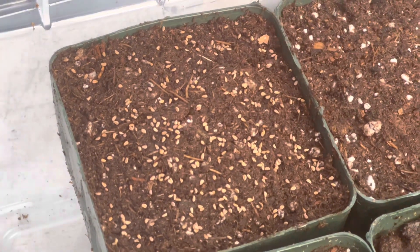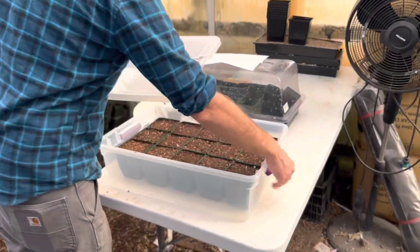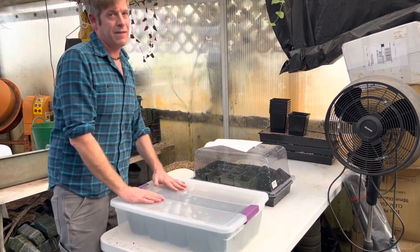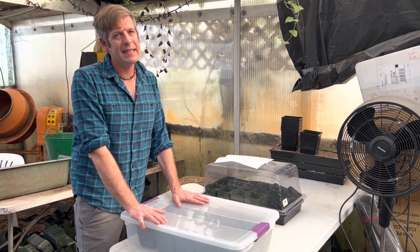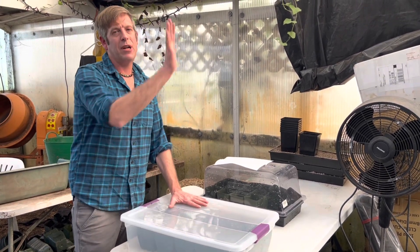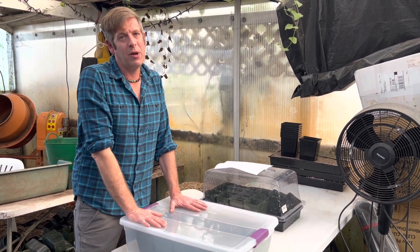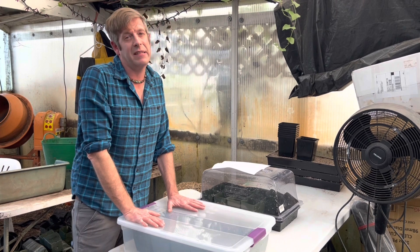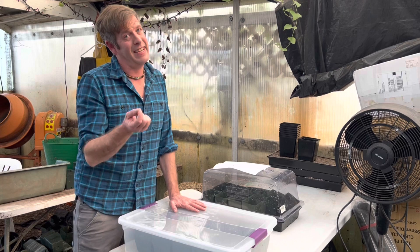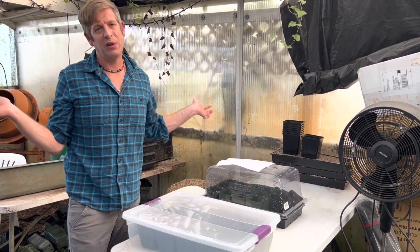Eventually I would fill all of those pots up and put the lid on so it's completely safe. We're keeping it safe from the rain and also from mice. One horrible year, I did all my seed sowing, put them outside underneath the bench to be cold, came back in the springtime expecting them to be ready to germinate, and a mouse had come in and eaten almost every single seed off the top — there's actually a lot of fat in the seed.